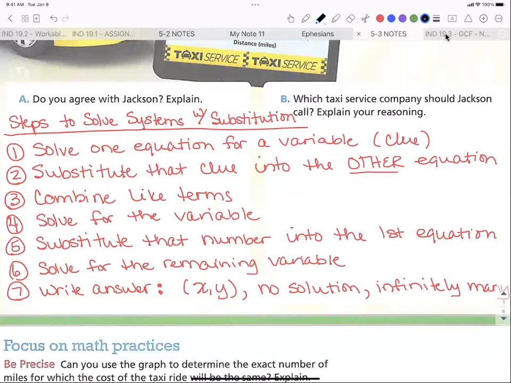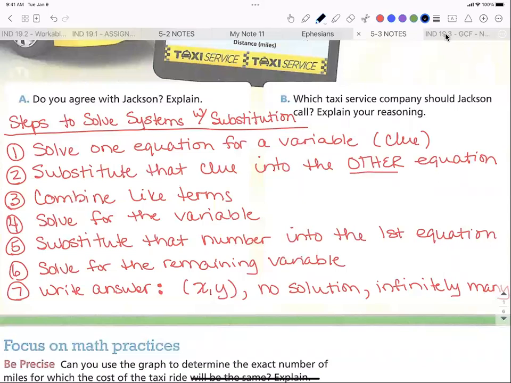You're either going to get an actual solution where they cross, or where they're the same. If you're talking about our story problems with our river kayaking tours, you get one point where they're the same or where they intersect on the graph, or you get no solution because they're never going to intersect or never going to cost the same. Or you get infinite, meaning no matter what number you plug in for x and y, you're always going to get the exact same number. It means it's the exact same line, and on a graph they lay right on top of each other and share every single point, infinitely many.